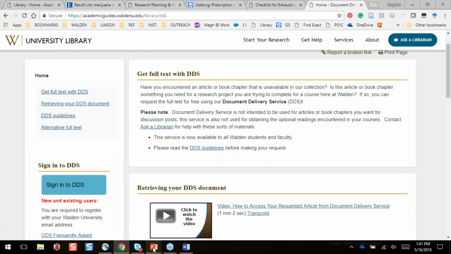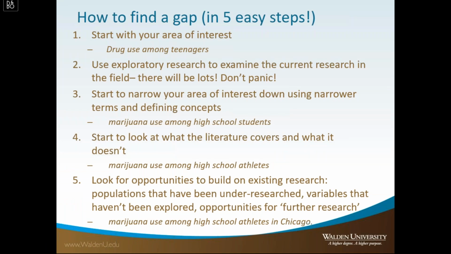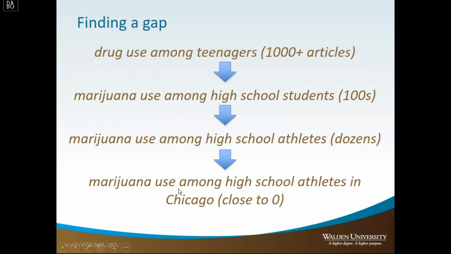Okay, here's a question. How are you getting these subtopics? Let me pull up these different subtopics. That's a good question. So we started with our area of interest, which was drug use among teenagers. We're trying to stay really broad. And then really this was just me brainstorming and trying to think of how can I narrow down this really massive topic to get towards a gap, to get towards some research that hasn't been done yet. I really just started by brainstorming what are narrower terms or what are synonyms so that I could use to try to see if I can narrow this down.